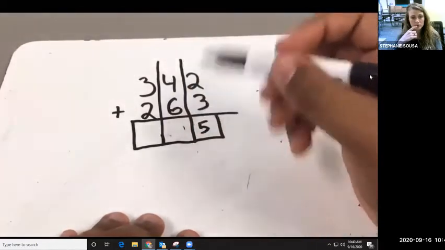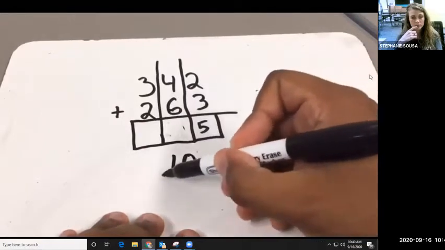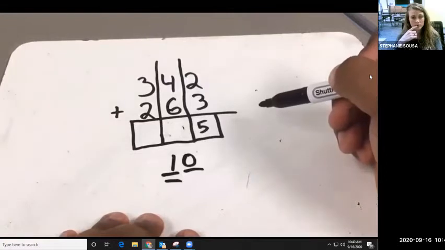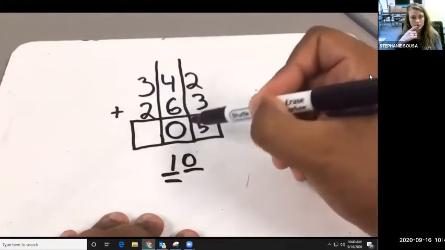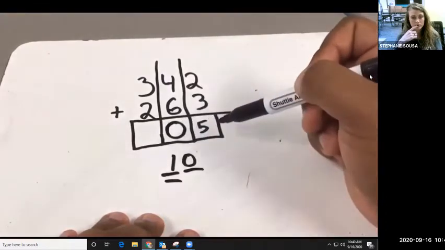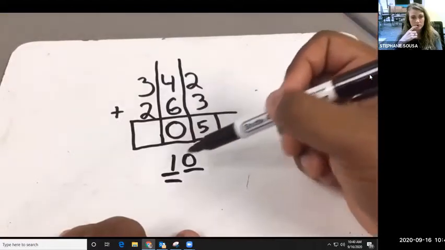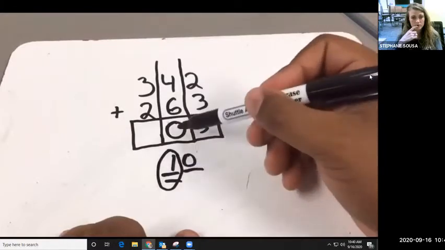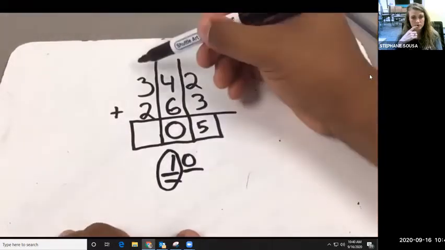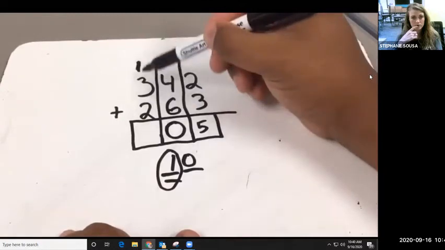Okay, well, we have our number 10 right here, right? There's the ones place, and here's the hundreds place. The ones place should have its own little cube. If you think of each digit as being kind of selfish, it wants its own little cube to itself. That helps a lot too. So what do I do with this tens place? Well, that gets regrouped to the next section. In this case, the hundreds.